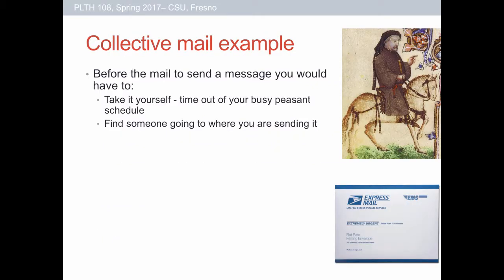A good example of this would be something like the mail service. If you're a peasant in 1300s England and you have some message that you need to be sent, first off, why are you literate? Second off, it's going to be a little challenging to get it where you need to go. On one hand, you could take it yourself, which really digs into your busy peasant schedule, which you could be using to recover from plague, hoeing a field, making porridge, whatever peasants do, right? It's all sorts of things you could be doing.